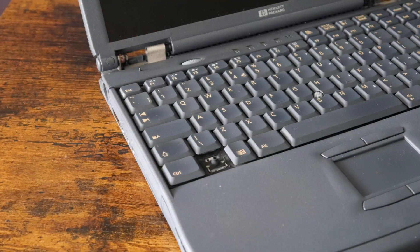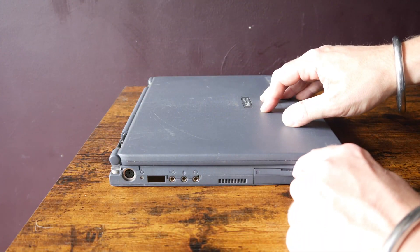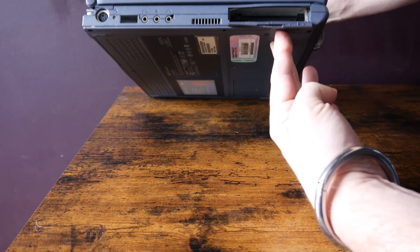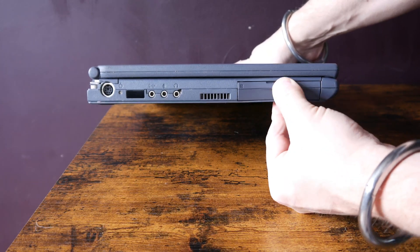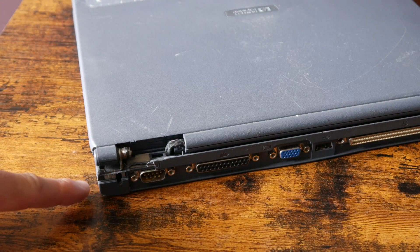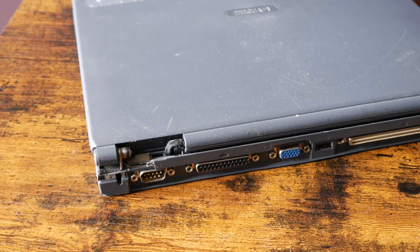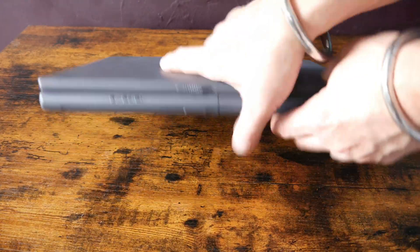There's also a key missing off the keyboard, so we'll either try and find that individual key or maybe just replace the whole keyboard. Over here is the bay for the hard disk, which contains no hard disk — nothing in there — so that means a replacement hard drive and caddy. The plastic covers at the back are also damaged across the back port selection. That's going to be pretty hard to get hold of, and it's not going to affect performance, so I may just have to put up with it. Other than being a bit grubby — and we'll clean this old sellotape off — it's in reasonably decent shape.